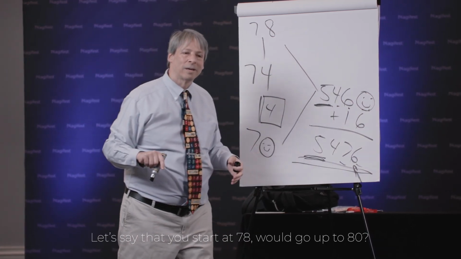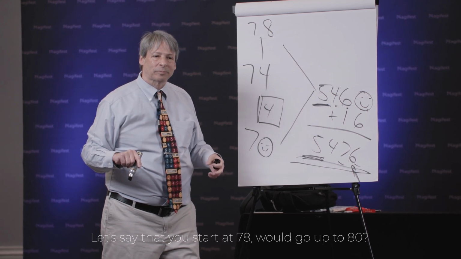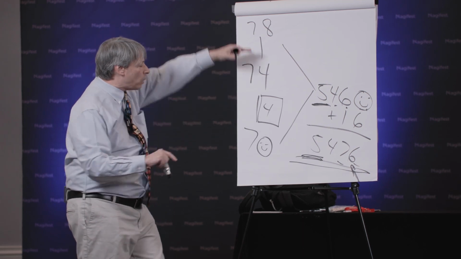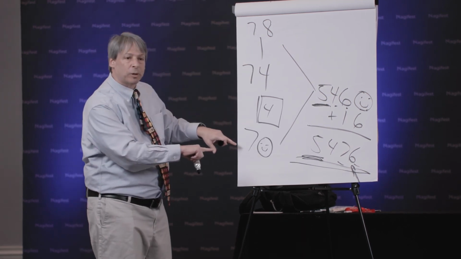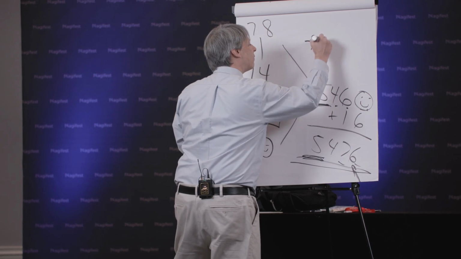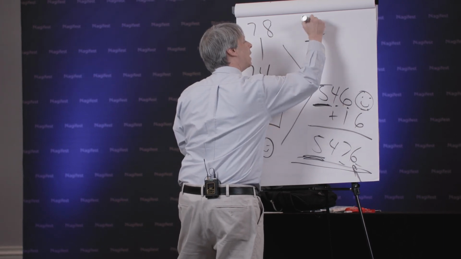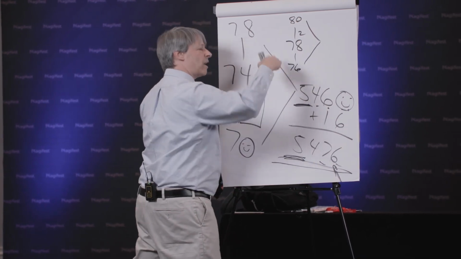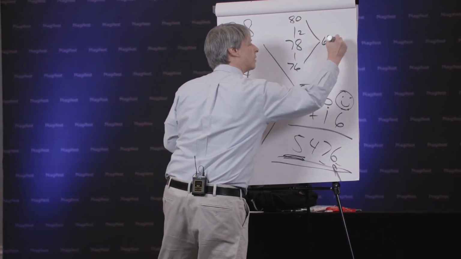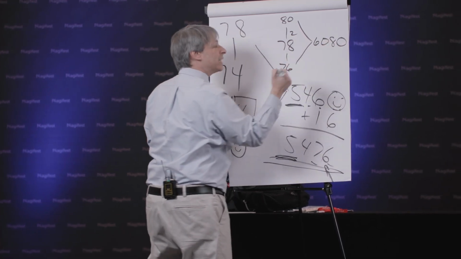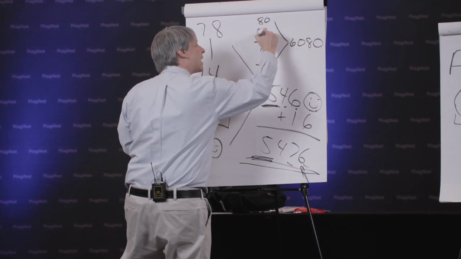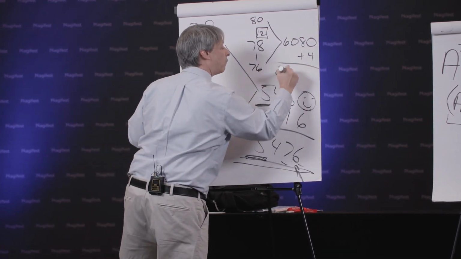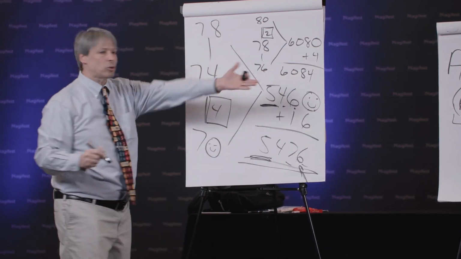Another question. When you start, you start with 78, you go up to 80? Oh, yeah. So here, I always rounded up or down to the nearest multiple of 10. If this had been 78 squared, I would go up 2 to 80, down 2 to 76. 80 times 76, 560 plus 48, is 608. So that becomes 6,080, which I can start to say as I add the number 4. So it's 6,084.